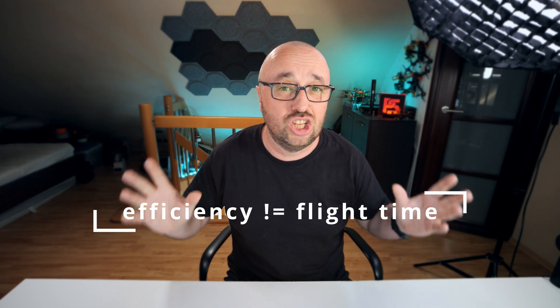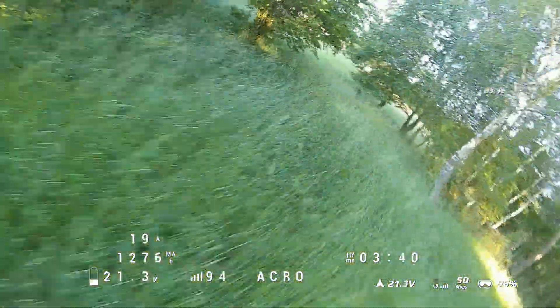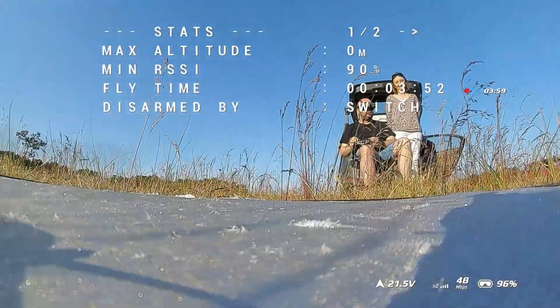And finally, the flight time — I'm not using the word efficiency here, but flight time, for a reason. Efficiency and flight time are something completely different. In some cases, something that is more efficient might result in lower flight time. I tried to fly in more or less the same way on both types of propellers. Unfortunately, the Foxeer Donut in 3 tests out of 3 resulted in approximately 20% shorter flight time. Most probably it's because of the extra grip and the extra load the Foxeer Donut puts on the motors — more load, more power consumption, tighter turn, but overall energy usage is higher.